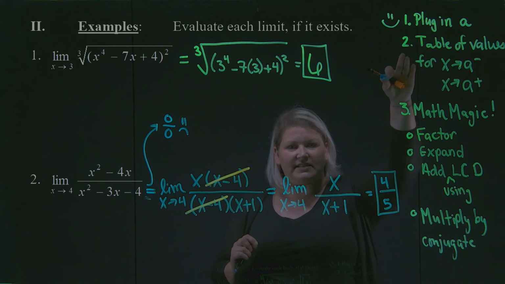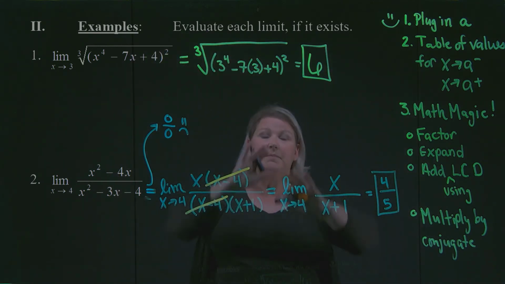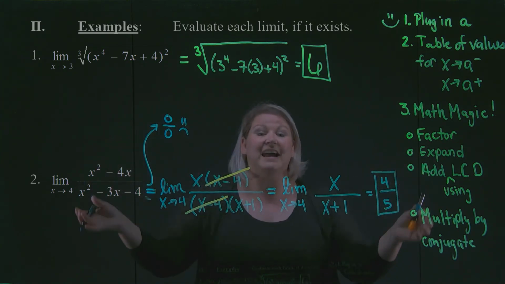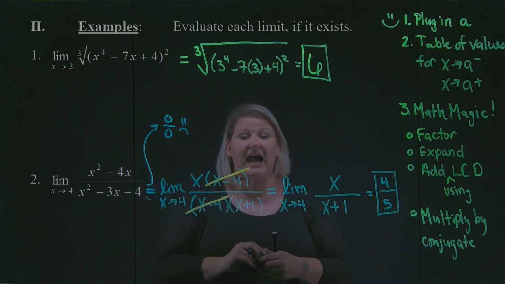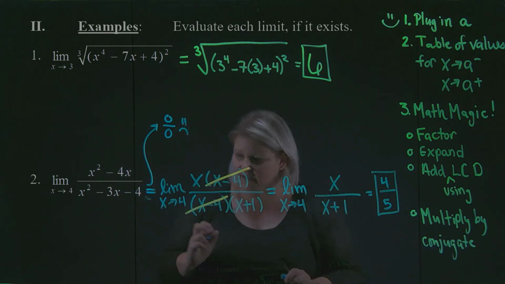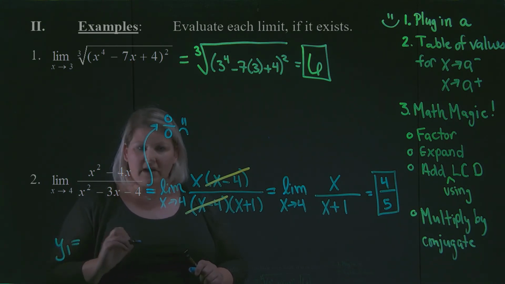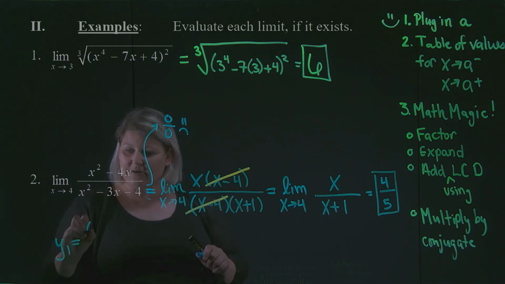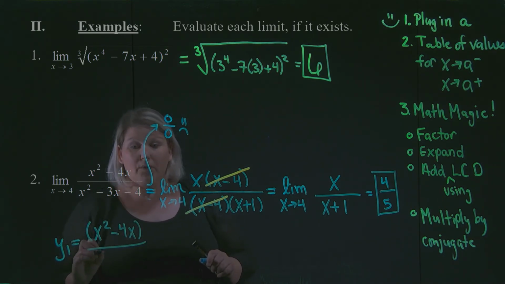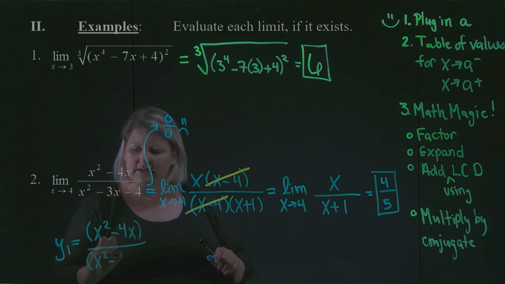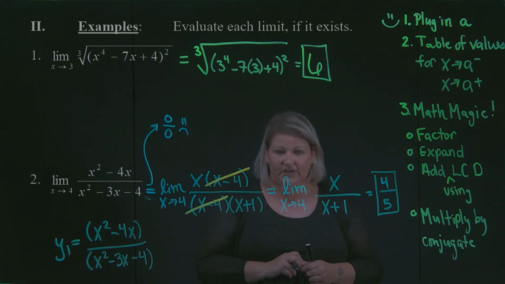Let's talk about this step 2 here, plugging into the table of values. I don't have the capability at this moment to put my calculator up here. I haven't figured that part out yet. But I do want to talk to you about it. So the first thing you're going to do is go to your calculator, and in your y1, you're going to put the original function, and use parentheses. Otherwise, your calculator won't know what function you're trying to plug in there.